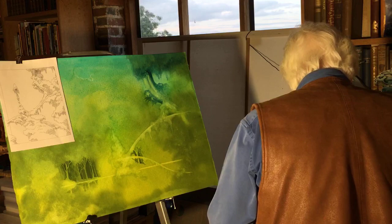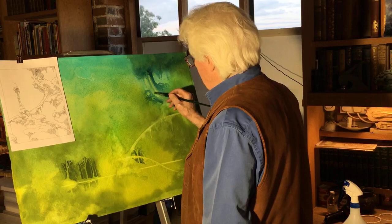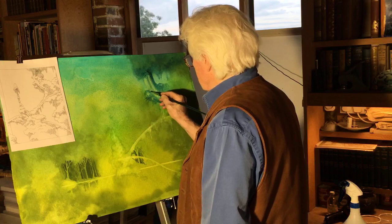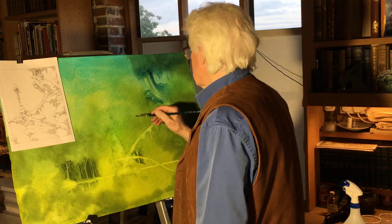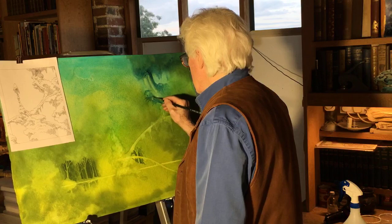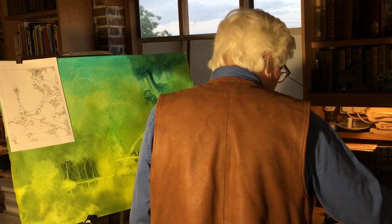I need to connect the highlight. I didn't want that piece there isolated by shadow, so what I'll do is use a stiff brush and scrub it away. So I would do that first. It's not precise though, so if I wanted to put a highlight in an eye, then I might use it.